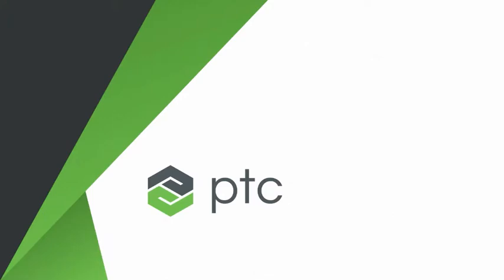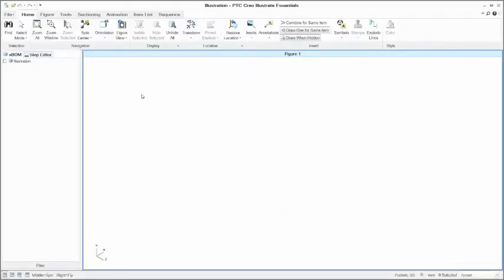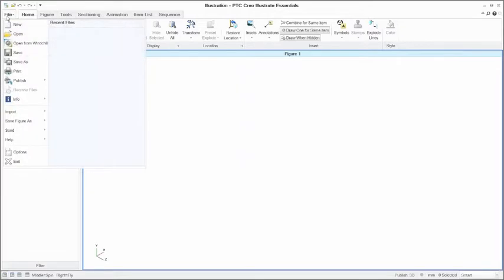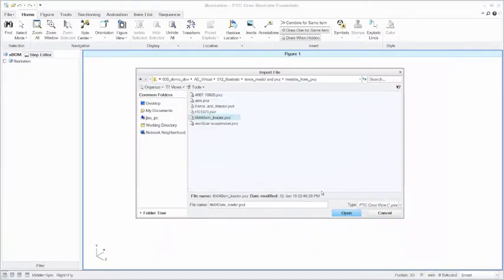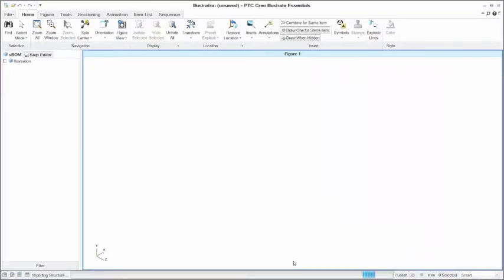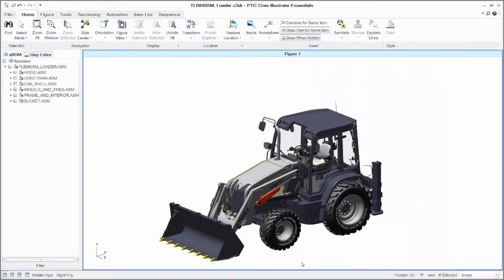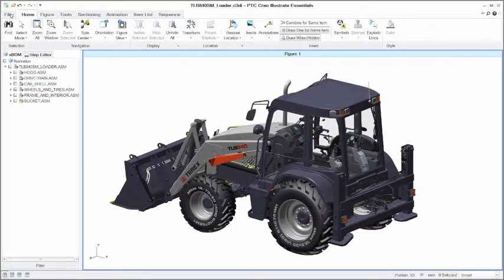So I'll go ahead and jump over here so we can take a look at that. We're going to start here in Creo Illustrate, and I'm just going to say I want to import a model, and I'm going to link it so that if there is an update to that model, we can push that update downstream. So we're starting with this PVZ file, which, for anyone who is unaware, is what's known as a product view zip file. This is a lightweight viewable version of a Creo file. So we can bring that in here directly and open it up, and we're going to be working with this tractor pusher here for today.